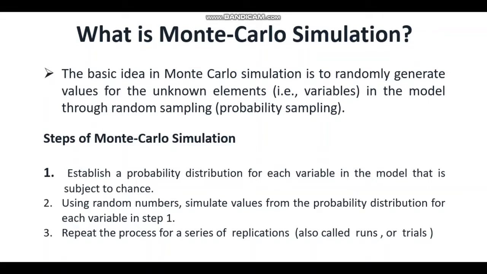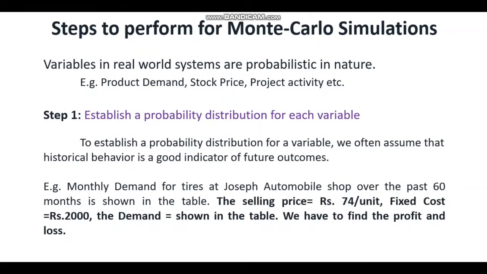First, we have to check what is the probability distribution of each variable, the distribution of each variable which we are going to simulate. And using random numbers, I'll tell you what random numbers are. Random number values vary from 0 to 1, and it's nothing but a probability, based on the probability distribution. That I'll explain directly in the Excel sheet. And then we have to reiterate the process, and finally we have to come to some conclusions.